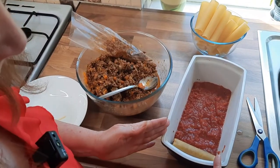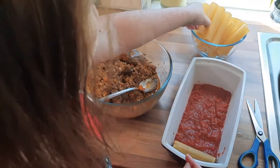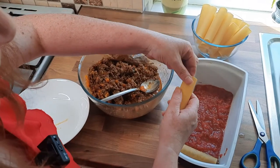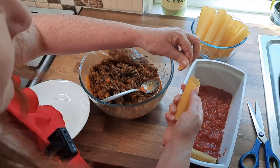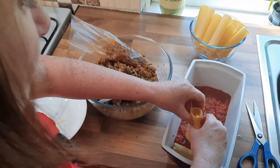Now this dish happens to be the perfect size. If you don't find the perfect size, you just have to break it off like this to get the size that you want. And I'll just show you how I put that in the tube.